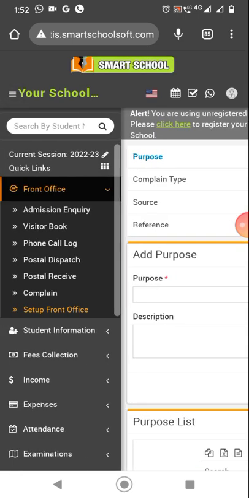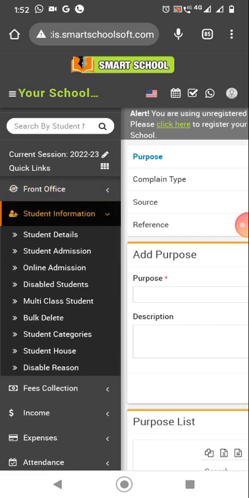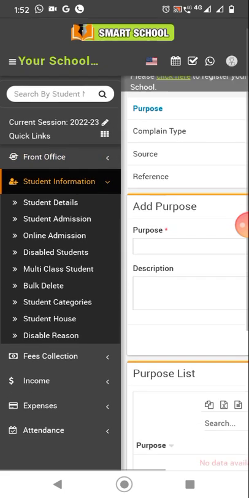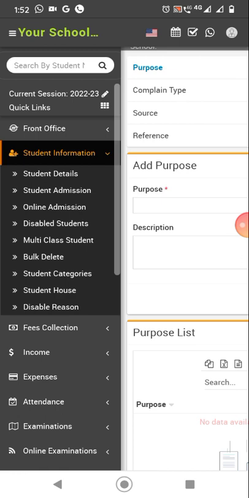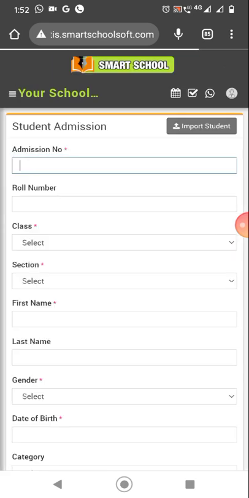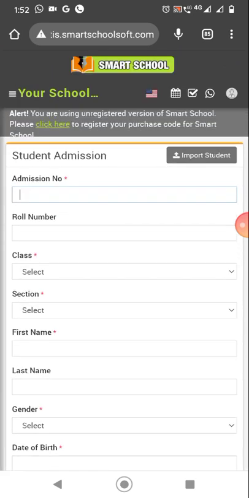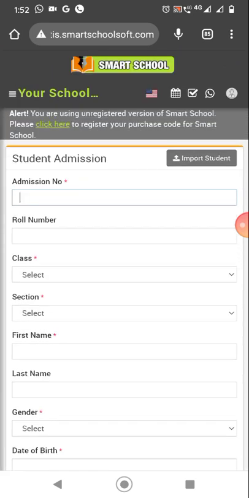Then we have the student information. This is the major managerial section of this solution, wherein you can add all the information related to students. So first of all, I'll show you how to do the student admission. Click upon student admission and you need to fill in the related information of the student.